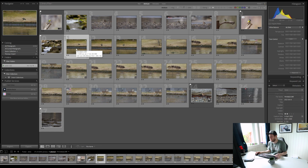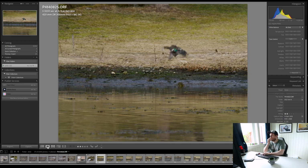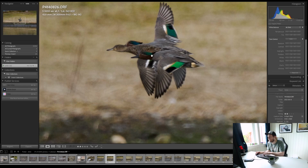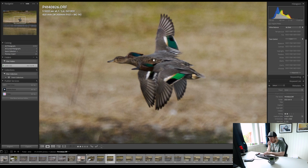So I have set up a series of pictures here taken of two ducks that I tracked when they flew. So I can start with the first picture I got. That was right off the bat, autofocus. It hit the background, so I was a little bit unlucky. But this is continuous autofocus as well, or rapid fire. So the next picture, it hit straight away. So that was quite fast. There was not anything in between. It just found it straight away right after. And zooming in, it is a little bit blurry or soft.